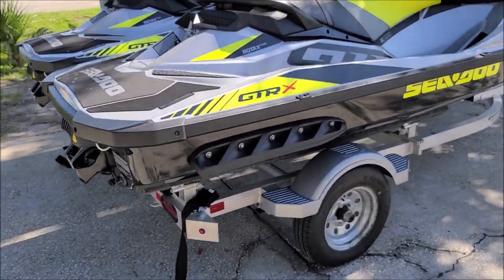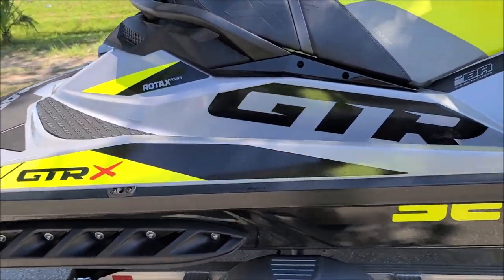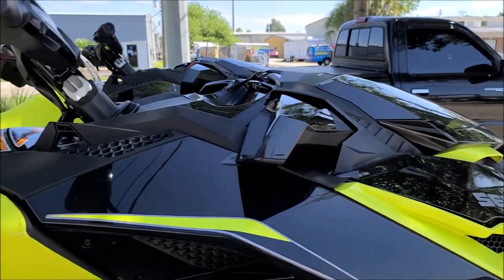I'm at the Cycle Springs Power Sports Service Center, Boat Service Center in Oldsmar today. So I got my little rig here and we're working on a couple of skis. Without further ado, I'll show you these skis and we're gonna get to work. These are Sea-Doo GTR-X 230s.